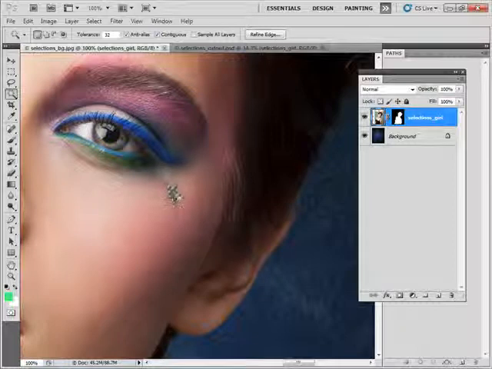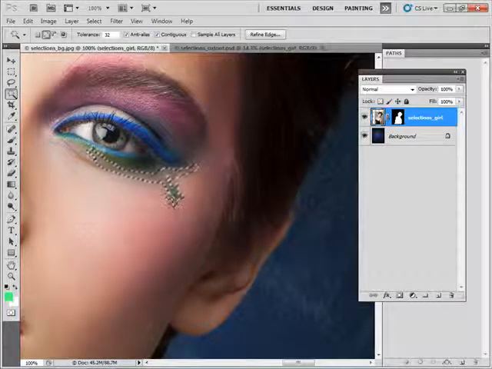I could then hold Shift, and you can see on my Magic Wand icon, I get a little plus sign appear next to it. If I hold Alt, I get a little minus sign, look. So if we hold Shift, we'll get the plus sign, Alt for the minus sign. And these icons appear on any of our selection tools and allow us to add or subtract from our selection. So let's hold Shift to get the plus sign, then we can click over the rest of our star here to select it.